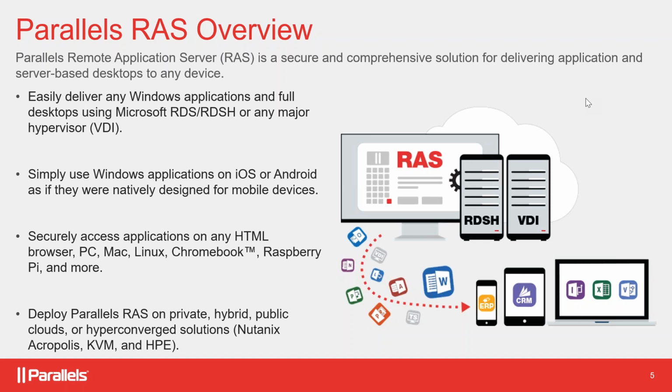In terms of the Windows and desktop delivery, we're using Microsoft's RDS and RDSH. In fact, also all the major hypervisors. Again, we'll cover off that shortly. Simply Windows is around application delivered pretty much to any natively designed device, whether that be a phone, whether that be a tablet, whether that be a traditional laptop or PC.